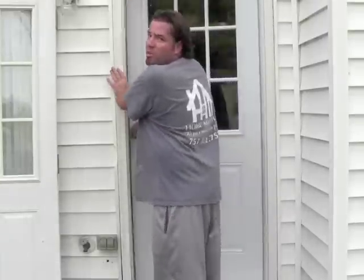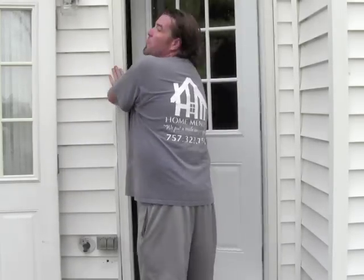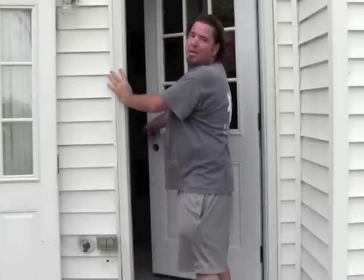Once you get the door in, I just like to hold it in place and do a couple test runs to see if the door is going to open and shut freely. This one's pretty good. I think we can go ahead and secure it, and if we need to adjust it, we can adjust it later. So our door is shutting awesome.